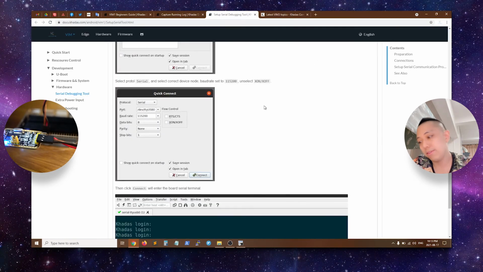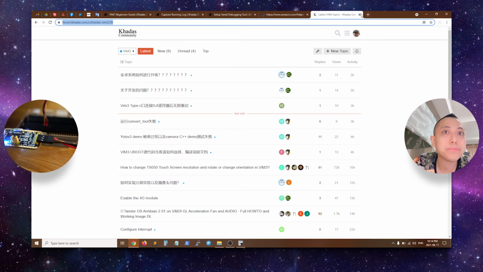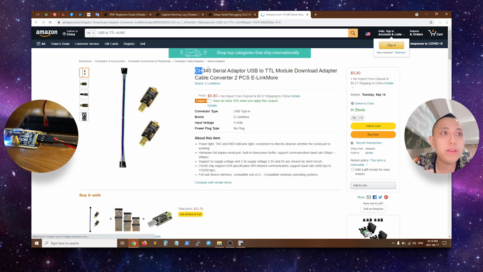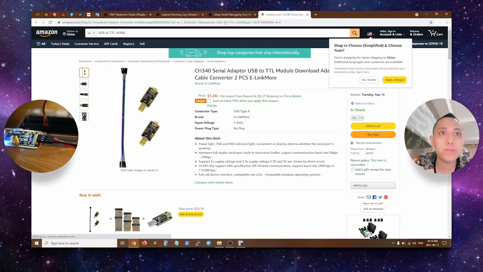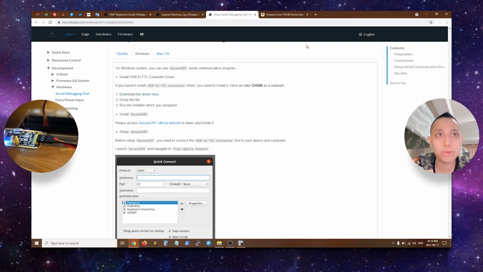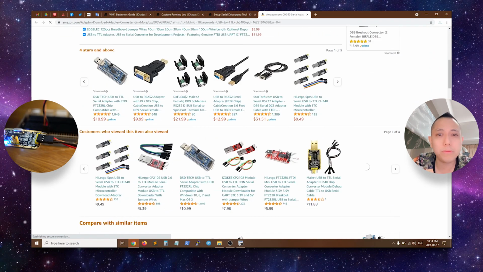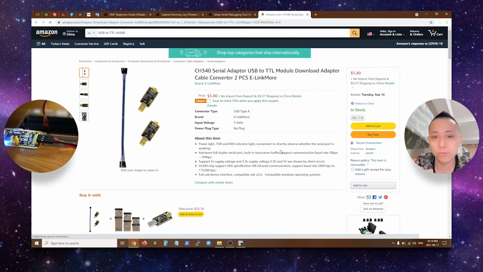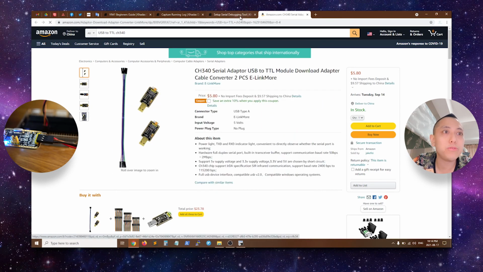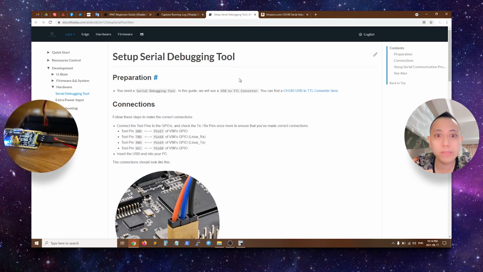You just need this USB to TTL debugging tool. As an example over here, I'll just show you. So this is the tool. And the one that we're using is called the CH340. So that's what our driver is going to work with, a CH340. But I believe this tool is pretty standard, and the driver is also very standard. So there are probably many vendors. You can just get the tool from whichever vendor is most convenient, and the driver will work. And these pins over here, just remember to follow the instructions on this page, Android Vim 1 setup serial tool, and you'll be good to go.